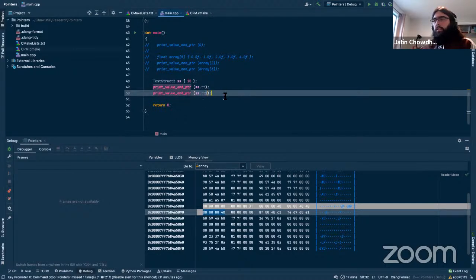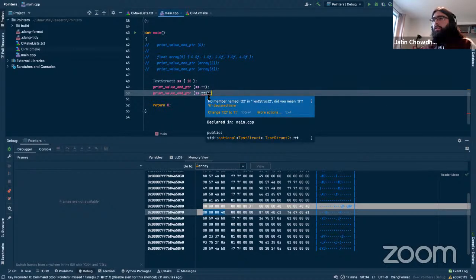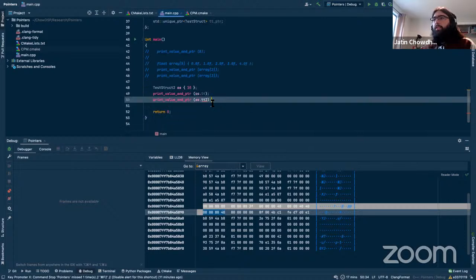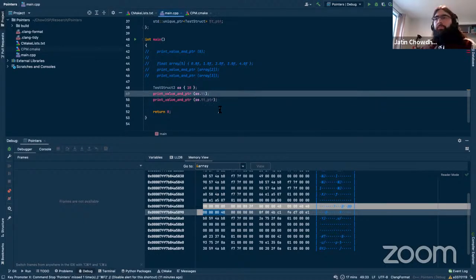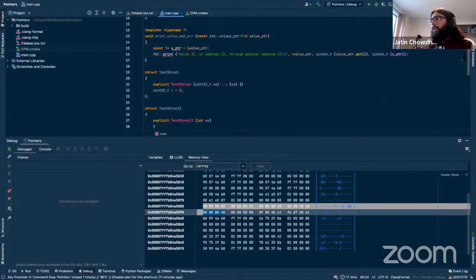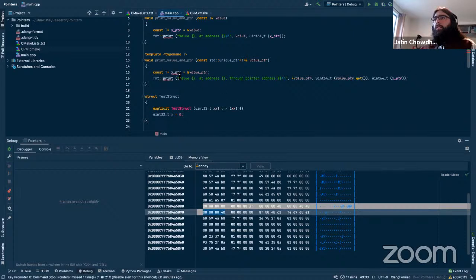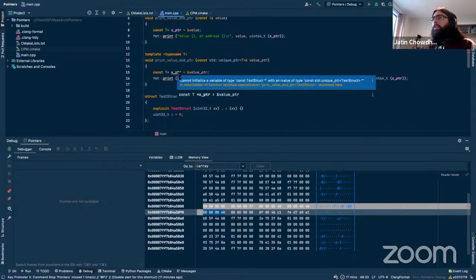That may not work exactly. And then tt2. Oh, whoops, tt pointer. That's the name that I actually gave it. So yeah, we've got that. Why are we unhappy here?